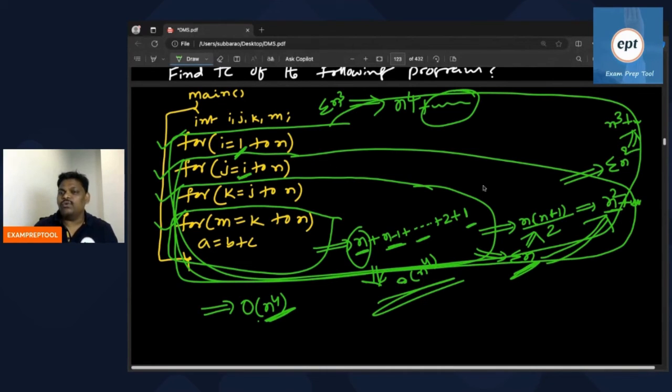This is j is equal to 1, n squared. j is equal to 2, again n squared. j is equal to 3, again n squared. It is almost like the summation of n squared. It goes to the formula for the sum of n natural number squares, n into n plus 1, 2n plus 1 by 6, which becomes n cube plus something. The bigger term is n cube. This is i is equal to 1, n cube; i is equal to 2, also n cube; i is equal to 3, also n cube, and so on. So it became sigma n cube, which is n power 4. So the answer of this problem is big O of n power 4.